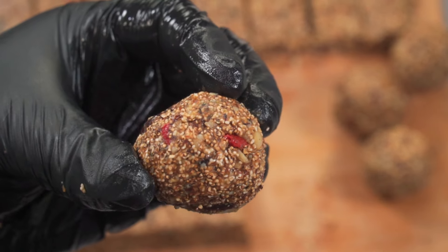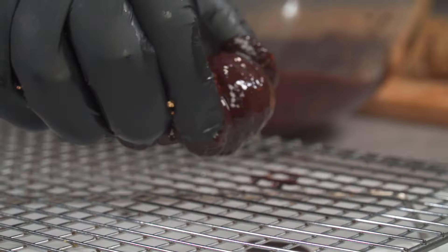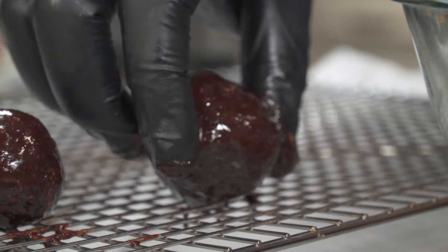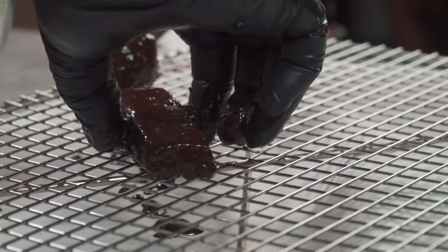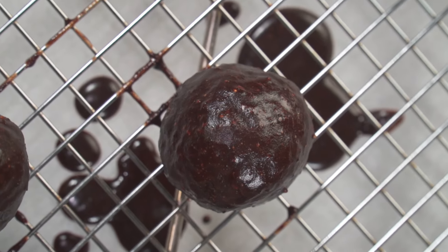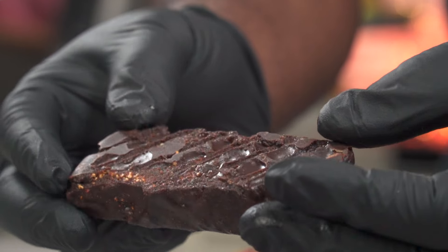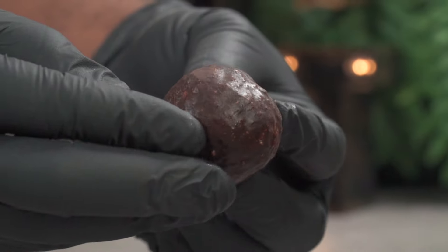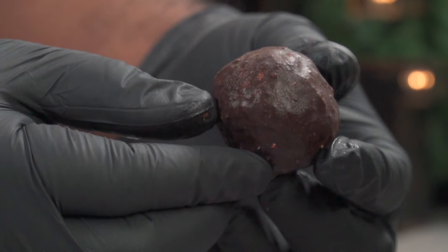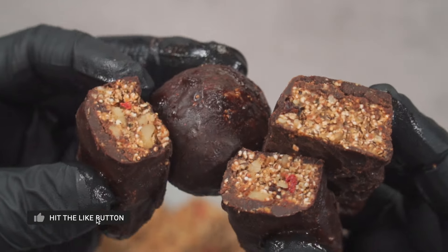Over here at Grabbany we push it to the limit. Dip and roll the ball in your carob ganache — when you're done, shake and place it on a wire rack. You can do the same for a few bars. To harden up the shell, refrigerate for up to an hour. I know it doesn't look as glorious as it should be, but I'm making this for myself — I could easily redo it and make it much more presentable. I'll see you all next week.